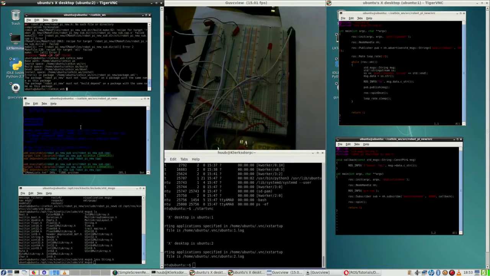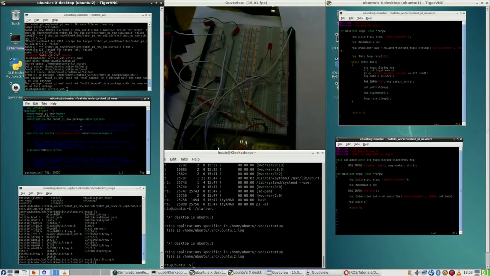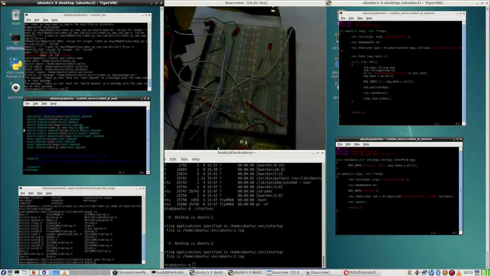And if I now look right here, build depend, then exec depend will go wrong as well.